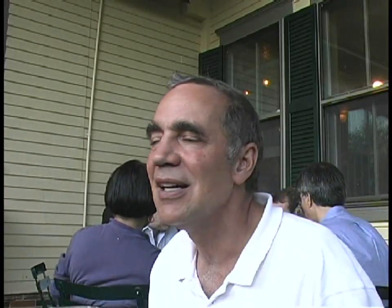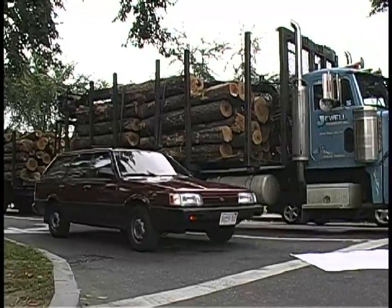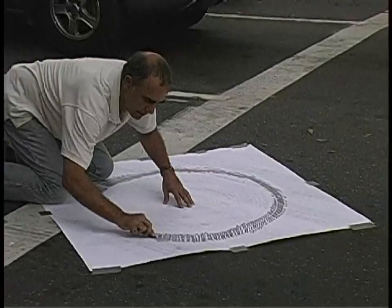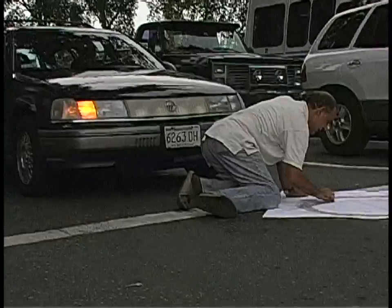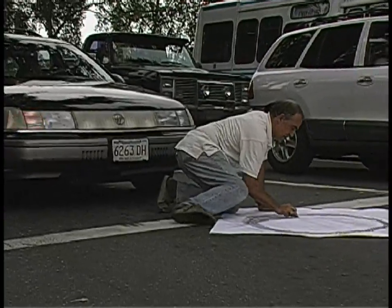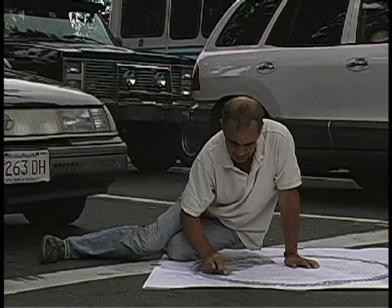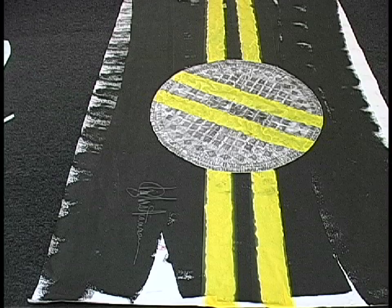I was thinking I'd really like the cars to go over it, because it'd be neat to have tire tracks over the rubber. About seven cars — SUVs and all — just drove over this piece I was working on. I had only rubbed about a fifth of it, and so the dirt from their tires plus the pressure brought out all the rest of the image.